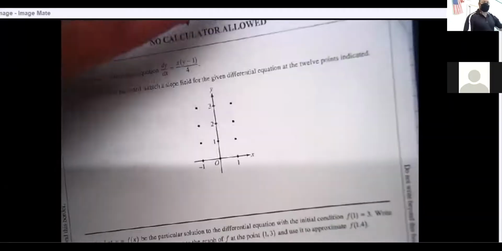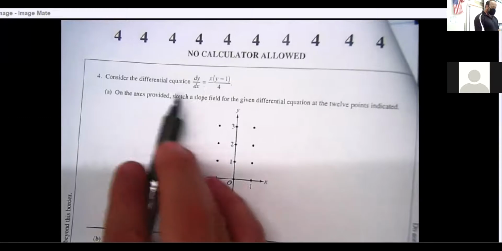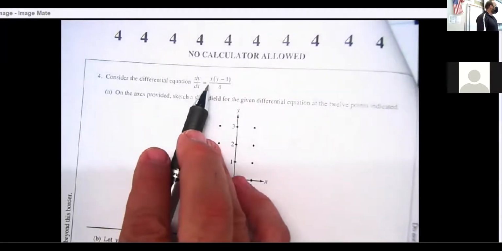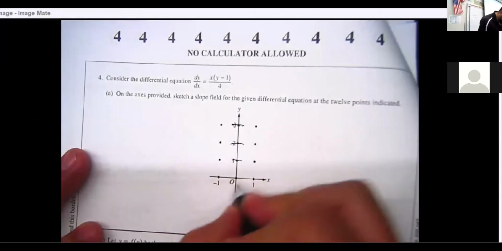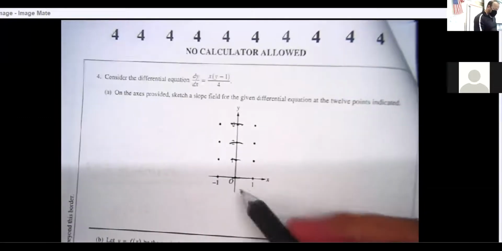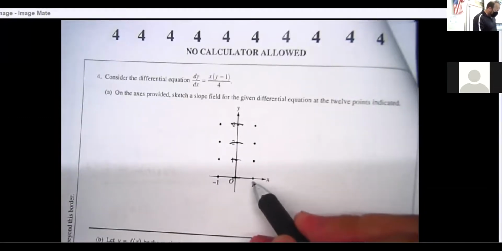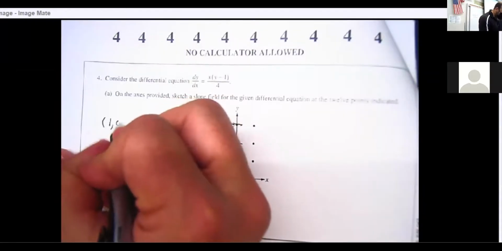So tell me about this. So I personally kind of assembly lined the thing. Everywhere where x was 0, what's the slope going to be if x is 0? Yeah, so I just went through here and I went bank, bank, bank, bank, bank. And then I said, well, okay, so then I guess I did 1, 0, and I made a little key off to the side. So what was the slope at 1, 0?